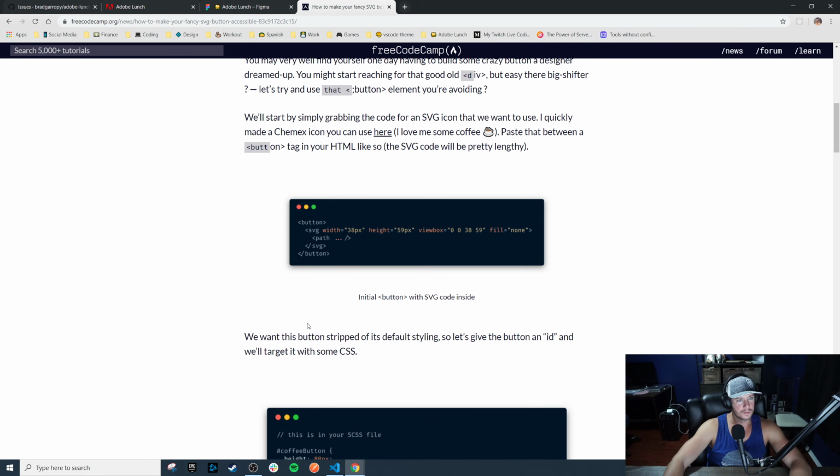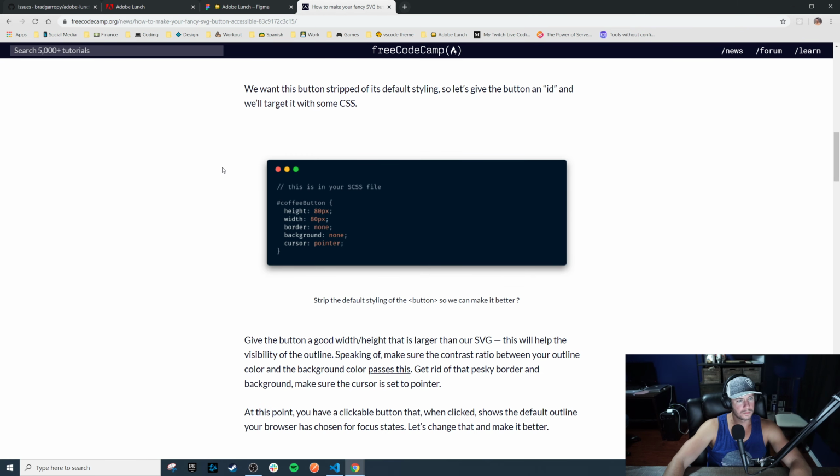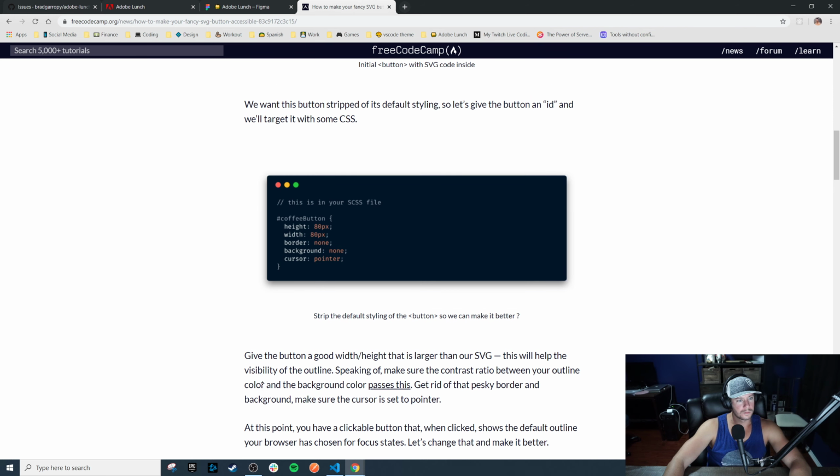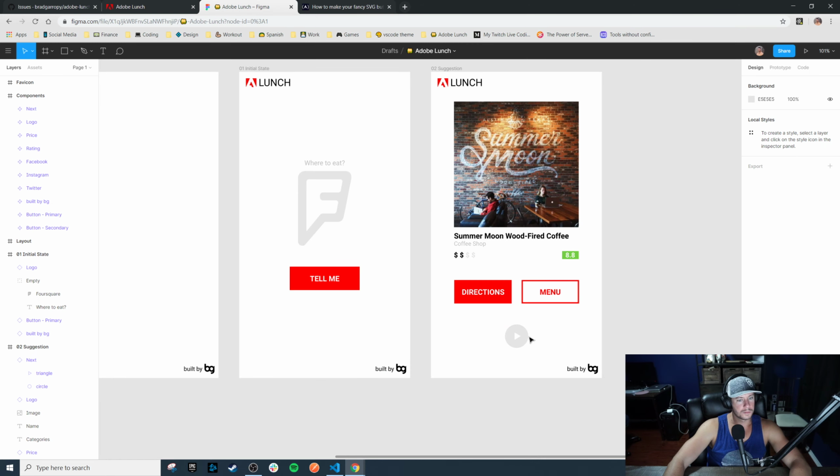Button SVG. Is there a way to do this otherwise?